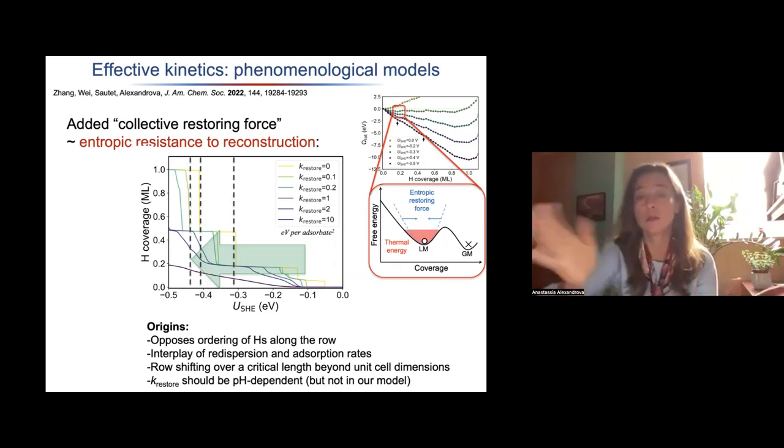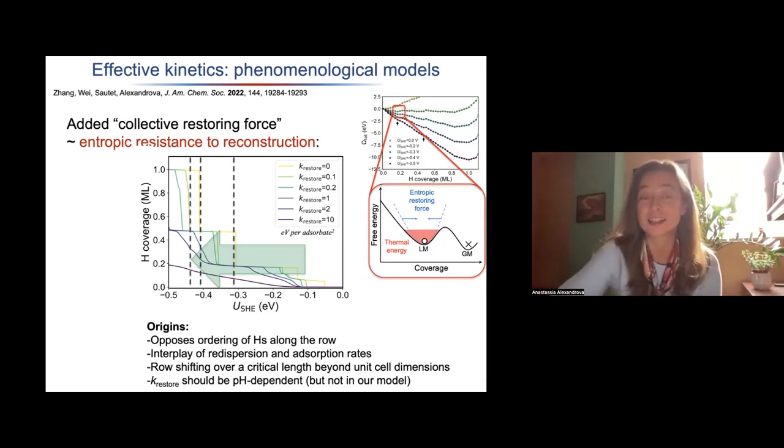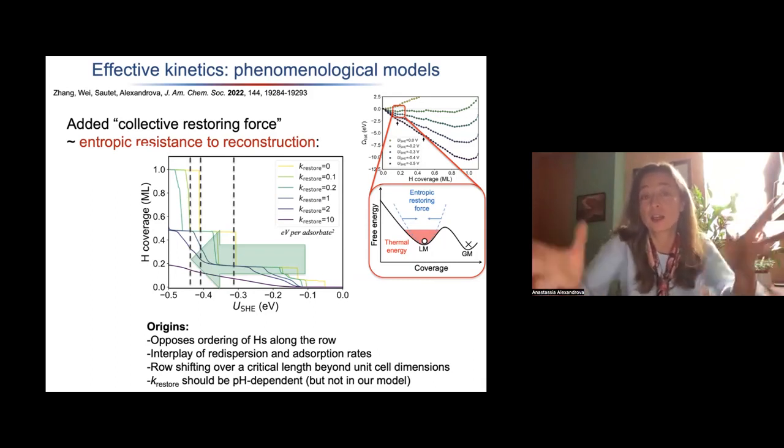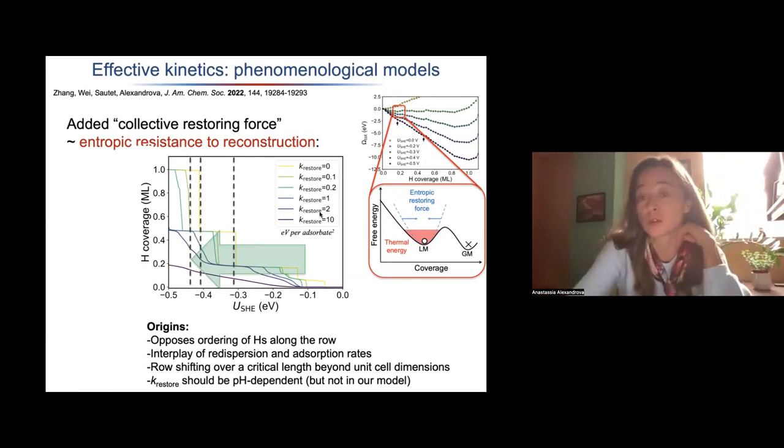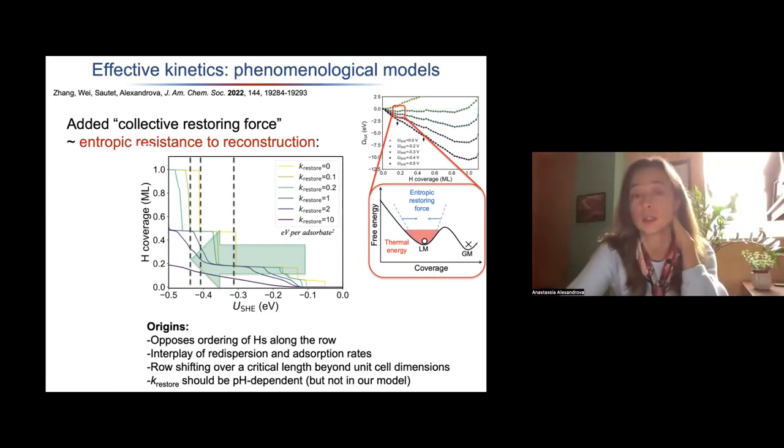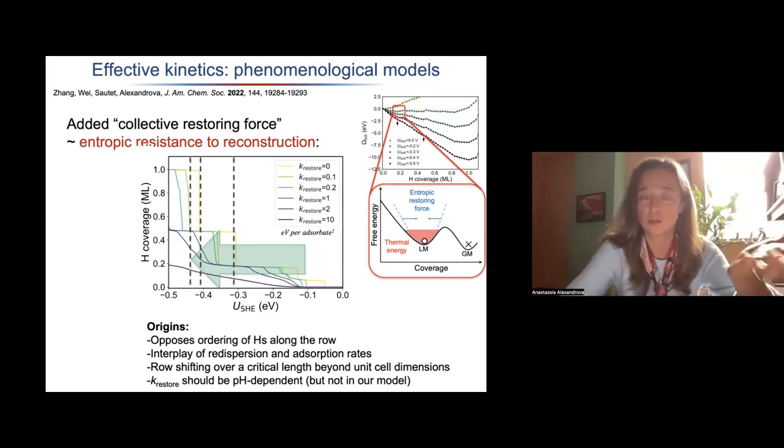So we said, okay, maybe there is some entropic force that resists this reconstruction. We essentially effectively add a curvature to the surface through some fictitious force constant that's a collective force constant for whatever entropic effects there might be. And of course, once we have a knob, we can shift the diagram closer to the experimental observations. But overall, as a chemist, I have a feeling that I throw my hands up because I no longer have the molecular level insight as to what's happening here.